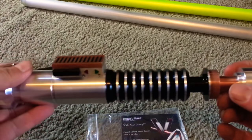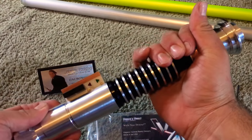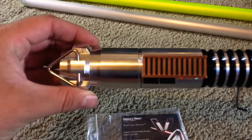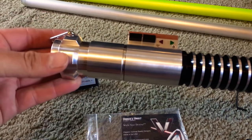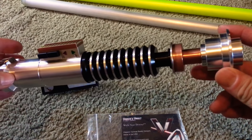The weight is good. I like it, and it's very good for spinning on the choke point, which I like to grab it from right here. Very good choke point right there. Well, here's the control box, another look at it. Sloth Furnace card they use. This thing is amazing and it is loud. Love this saber.